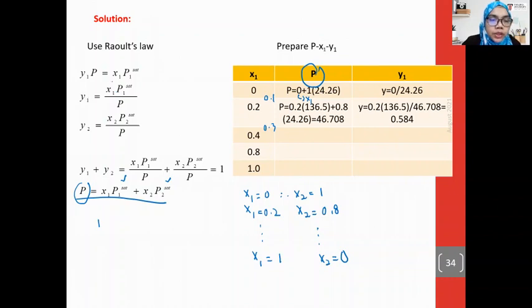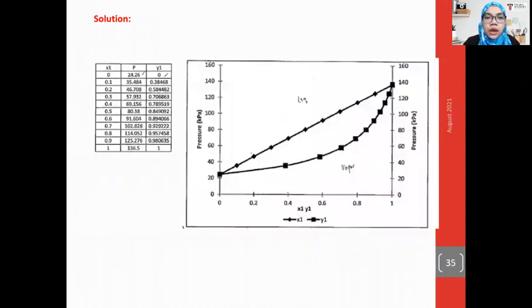So we have Y1 because we already determined or stated our S1. We have the value of P1 saturation, and P here is determined here. So you can insert your values to determine your Y1. So you may proceed with it. And then after that, you just plot the graph of S1 and Y1.